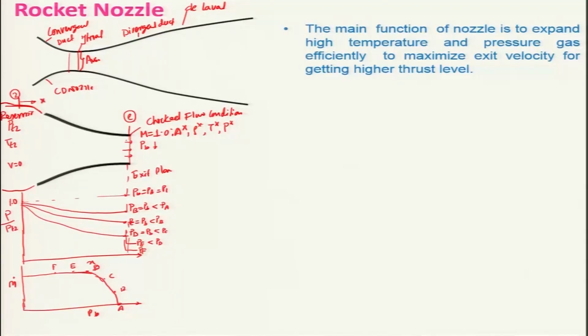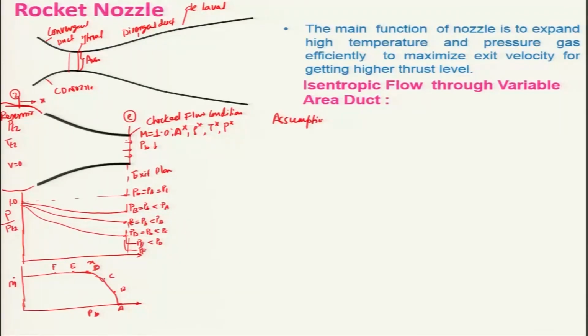So, therefore, the convergent-divergent nozzle is used, and we will see why we are using that. For that we will carry out an analysis, considering the flow to be isentropic. We will be making certain assumptions, so let us restate the assumptions we have made in a better and more compact manner. The assumption for this analysis is quasi one dimensional flow.